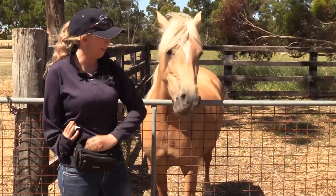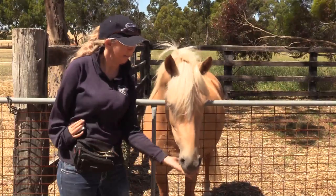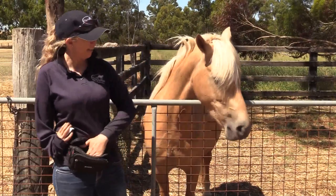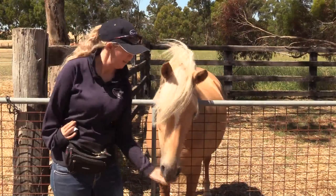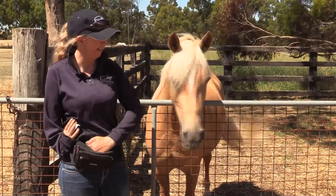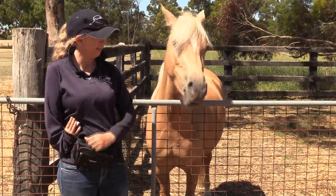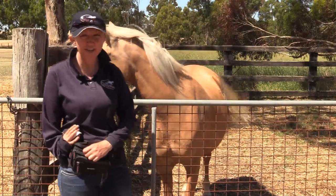If she goes all the way over there, I'm not going to click because she won't be able to see my cues if I'm asking her to do something there, just with her neck straight. So when she has her neck straight, I'll get as many click and rewards in as I can. And that way she'll start to think this is a really good place to be. If I just stand with my neck straight, I get lots of clicks and rewards.